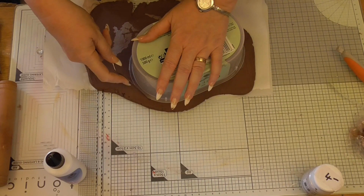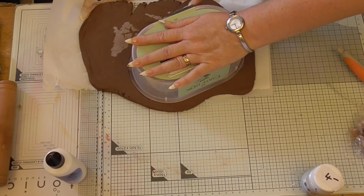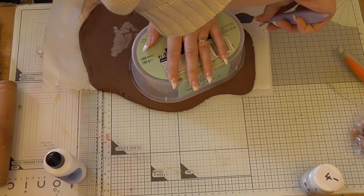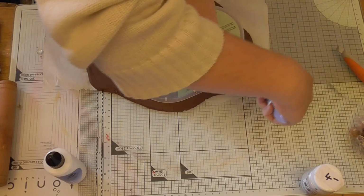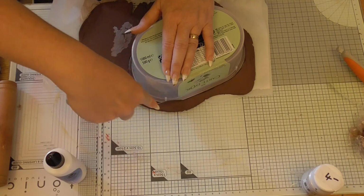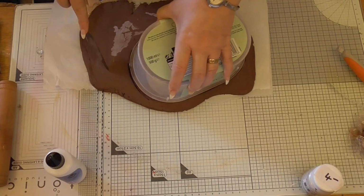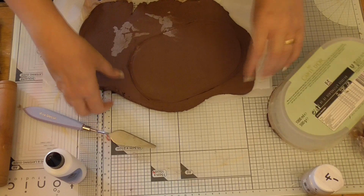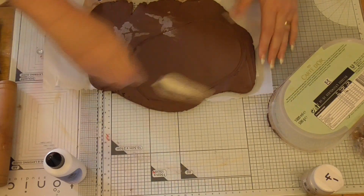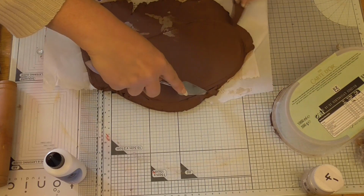And I'm just going to gently cut round, because we don't really want it any bigger than that, do we? I haven't cut through it. Isn't that typical? There we go.